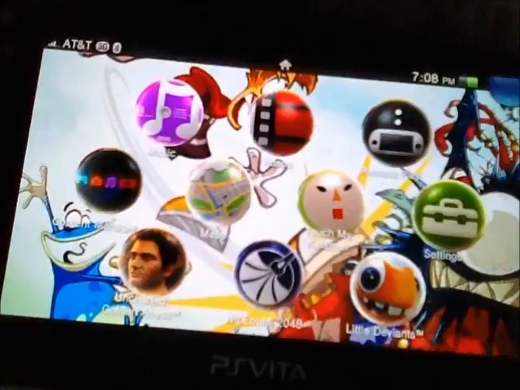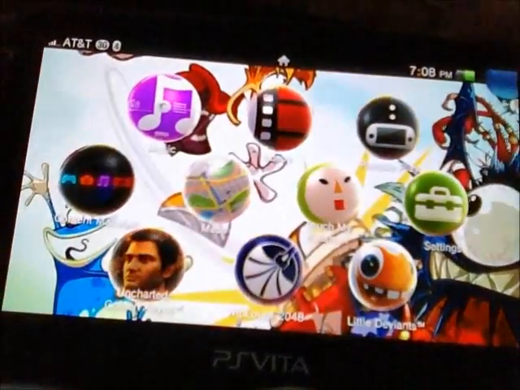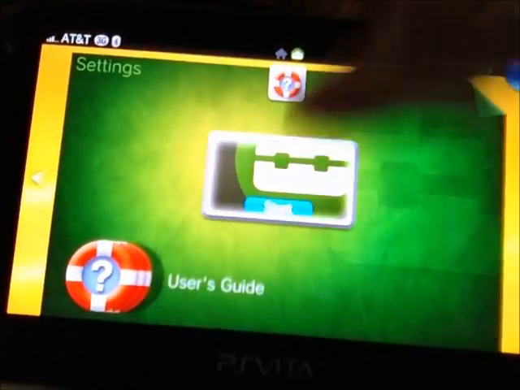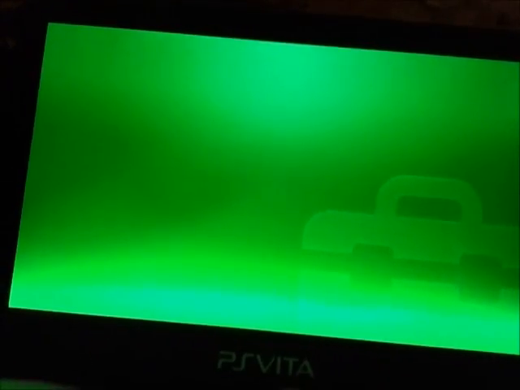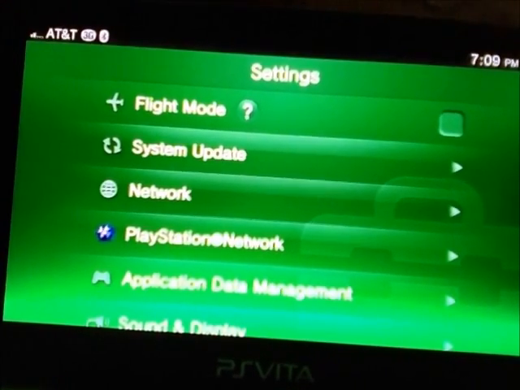So, I'm on the second menu right here. See, scroll down. And let's jump into the settings by hitting the green toolbox icon. Start it up. Now I'm just going to go over every setting here and what it does.